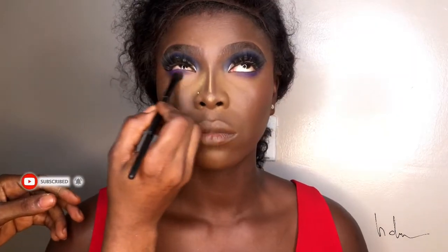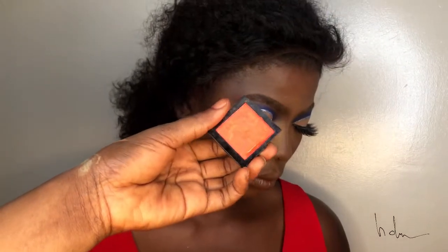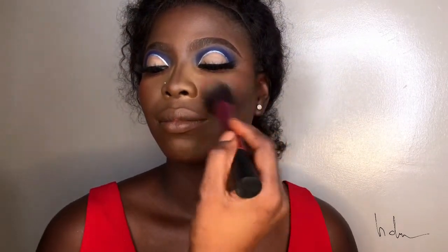So I went under her eyes to do some touch up, and also I'm going to be applying this beautiful orange blush. I'm going to be putting that on her cheek, and I'll be going back to blend everything out and apply a cheek bronzer, like a glow on her cheekbone. This bronzer is from Milani and it is called all over bronzing powder, so you can use it all over your skin, your face and all that.